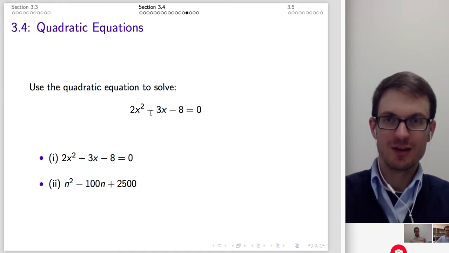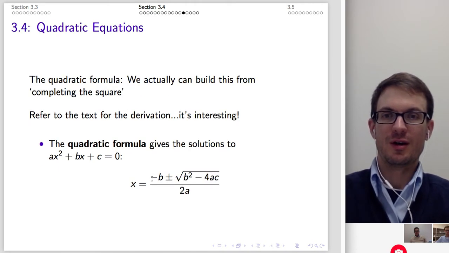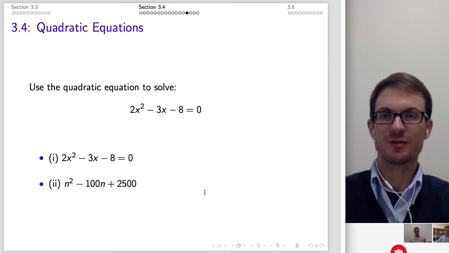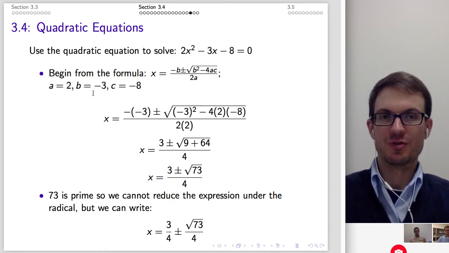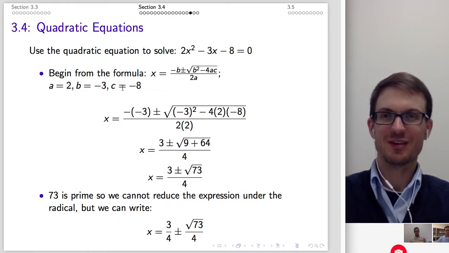So here's a, here's b, here's c. Right, what's the quadratic equation? Minus b plus or minus the square root of b squared minus 4ac divided by 2a. All right, so stop the video, go ahead and do that. All right, here's the first. We're just going to make some substitutions, right? So minus b is minus minus 3, plus or minus the square root of b squared minus 4ac. Cool, divided by 2a. Don't forget that divided by 2a.